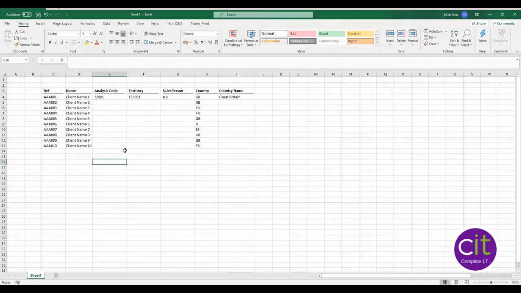Here are a couple of quick ways that we can populate a table. We've got a function called copy with duplicate. You can copy a set value down to a set number of cells using the copy with duplicate. You highlight the cell and the range in which you wish to copy it to, and by pressing Ctrl and D on your keyboard, it will copy the top cell and duplicate it across that entire range. It will take that as an absolute value, so in this instance my analysis code ZZ001 has just been copied down throughout the table.